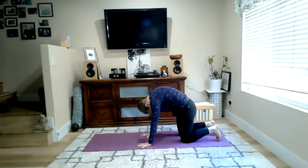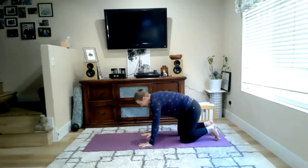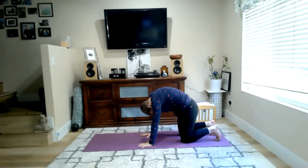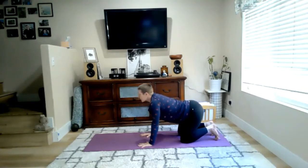Tuck the chin, tuck the tail, lifting our back as high as we can. And then inhale to our cow, lifting the heart, dropping the tummy. Exhaling cat. And inhaling cow.